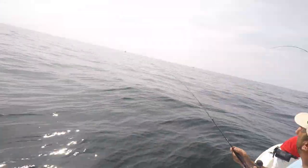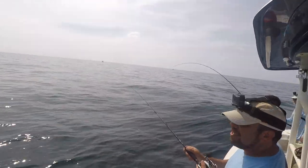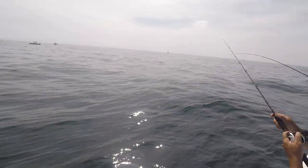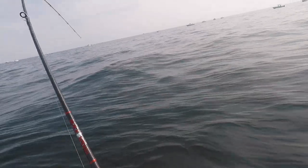Ooh, that's not a sea bass. Nice job, Mike. Reel that. You too? Sea bass. Oh, all right. That looked like it had weight when you pulled that. Looked like he was stuck. Yeah, that's got to be a world record sea bass then.